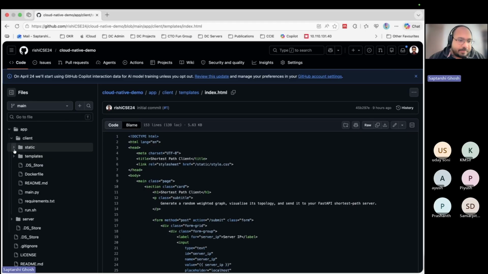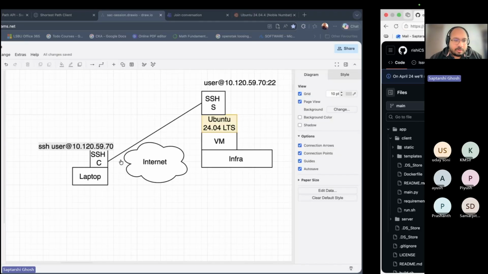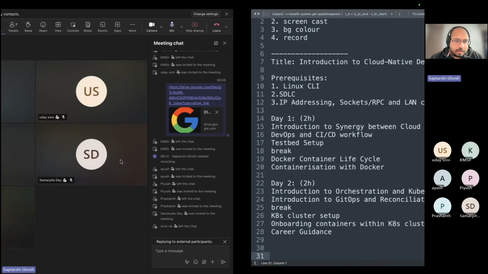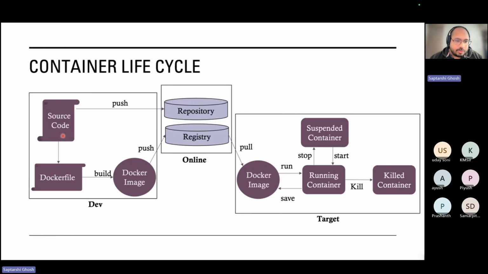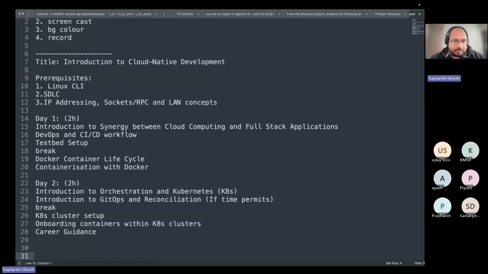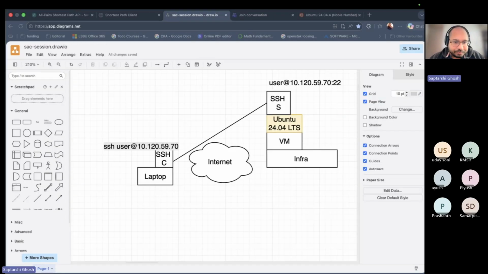Now I mentioned the Dockerfile. If we go back to our slideshow here, the source code I just mentioned is already pushed in a repository I just showed you. And I have now a Dockerfile, which I mentioned will refer to the code base. Okay, so let's see how it is referred.